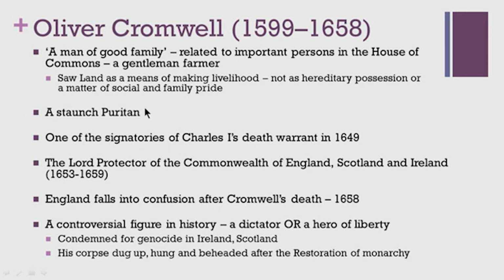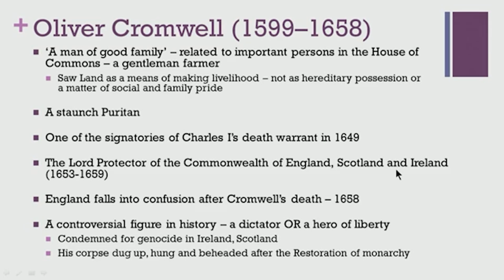Oliver Cromwell was from a good family. Many historians talk about him as a man of good family. He was fairly wealthy. He was related to important persons in the House of Commons. He was also a gentleman farmer, and he also had very idealistic views about life. He owned a little land which he cultivated, but he never saw land as a means of making a livelihood. And for him, it was not a hereditary possession or a matter of social and family pride. In that sense, he was a true gentleman, and he refused to succumb to the dominant mercenary ideas which were dominating England during those times.